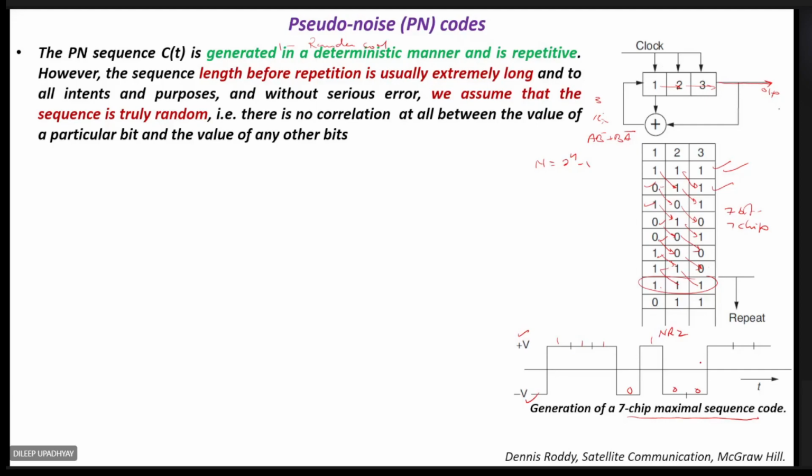But if you take a large number of these shift registers and these XOR gates, then what happens? These repetitions may come after a long chip sequence, so that we can consider that it is not having any particular pattern, because once you look at this, you will not find anything similar. That is here 1 1 1 0 1 0. So there is no such similarity between the patterns. So you can say that it is purely random in nature.